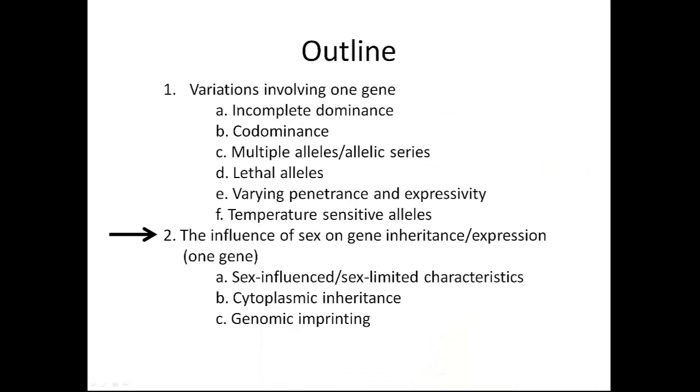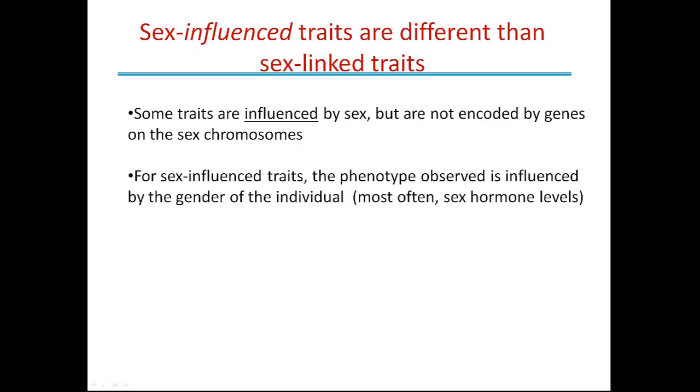So next, we'll talk about the influence of sex on the expression of alleles. First thing we'll talk about is sex-influenced traits. And I want to make the point that these are different than sex-linked traits. Sex-linked means that those genes are encoded on the sex chromosomes, the X and the Y chromosomes. And a lot of the time, sex-influenced traits look very much like they must be carried on the sex chromosomes.